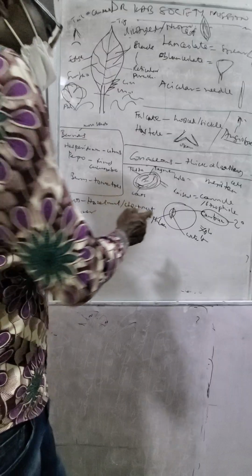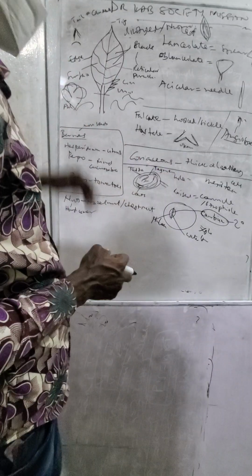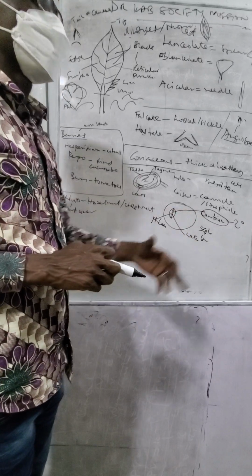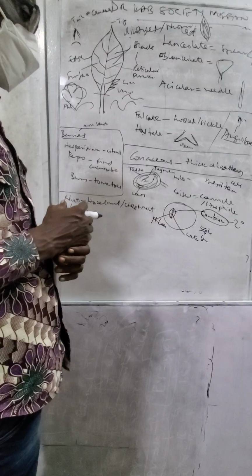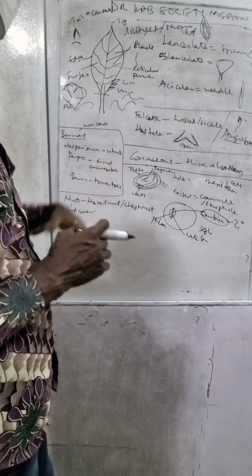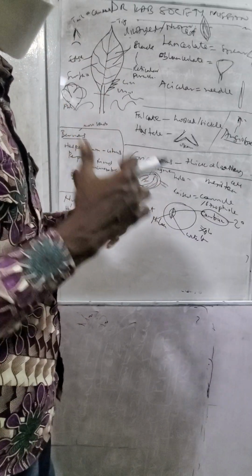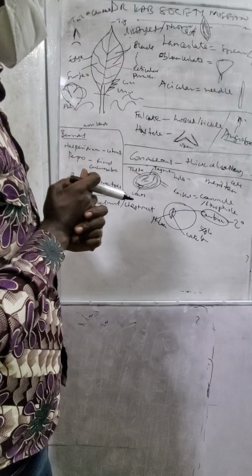Then the cambium between the phloem and the xylem is responsible for the secondary growth. The secondary growth is usually to increase the depth, not necessarily the height. So basically, these are the terms. Then when we start talking about them in detail, we pick the topics, and you should be able to coordinate them.